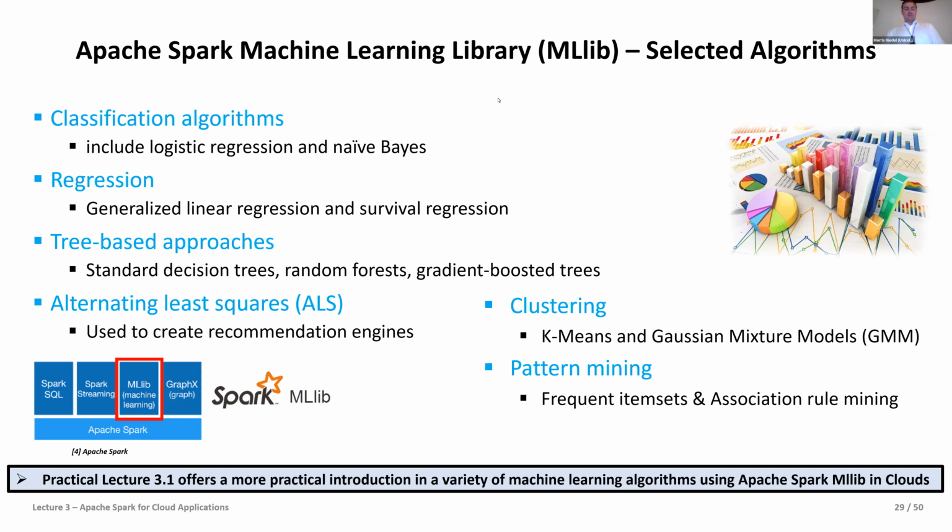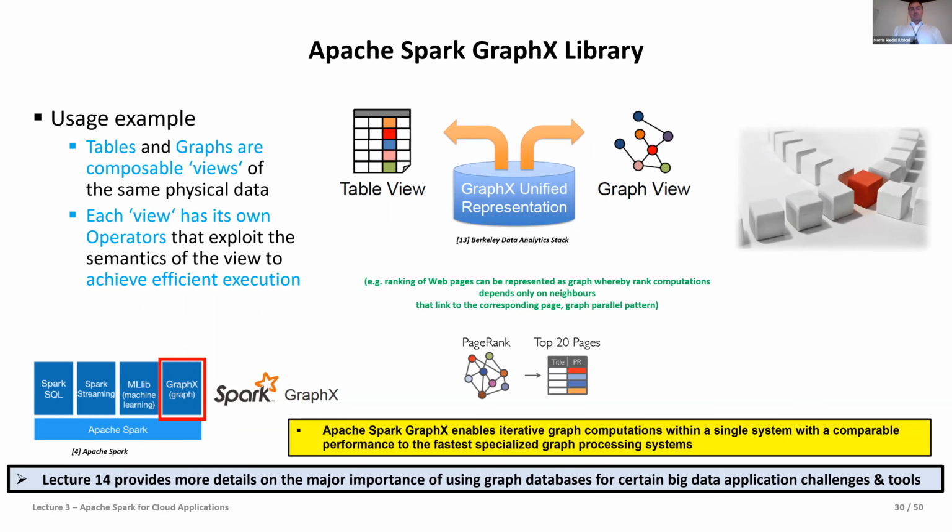And again, as I said, there are recommendation engines that you can easily program with MLlib at scale, right? No matter how many videos or movies you want to recommend, this alternating least squares works quite well. I said already, random forests are very well supported. Clustering, there are several approaches. Frequent pattern mining, FP growth, and things like that are very good. And we could come to this in lecture 11 and others. And of course, here in practical lecture 3.1, there will be a couple of them I will demonstrate on Tuesday. Let's come to the remaining part, the GraphX library. I don't do so much graph.